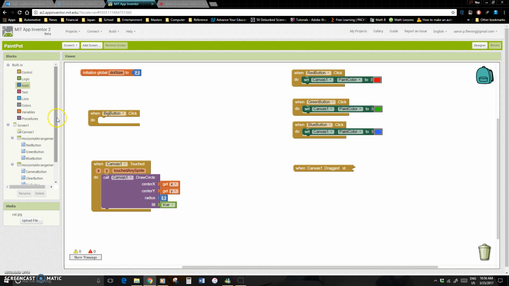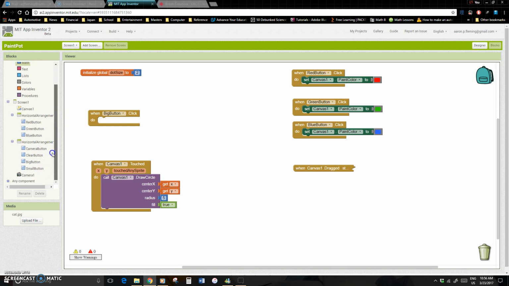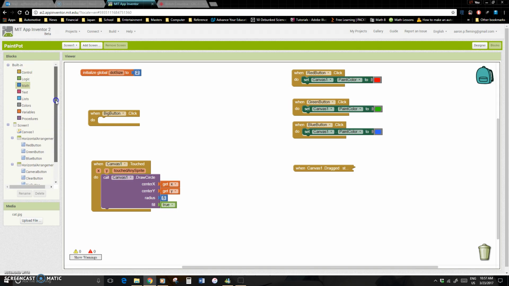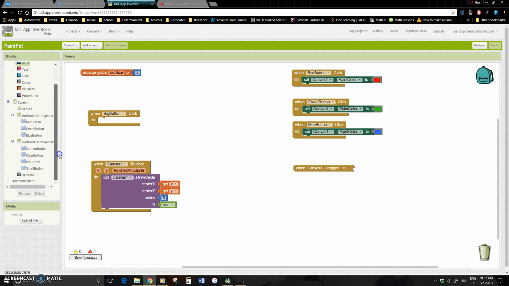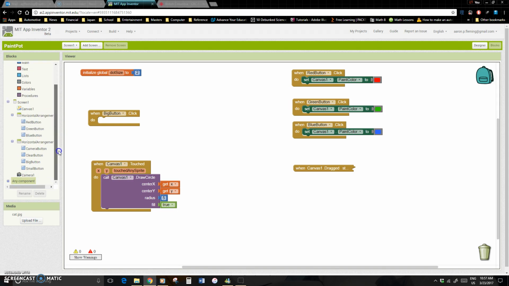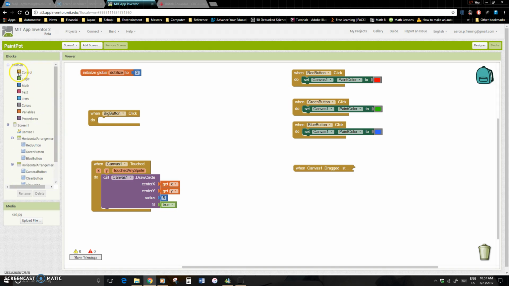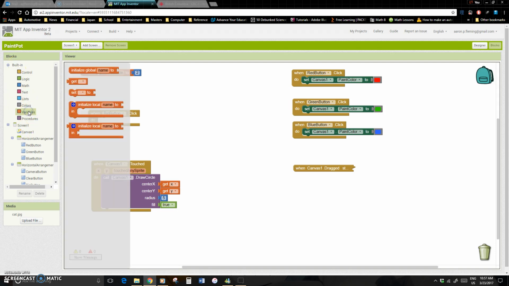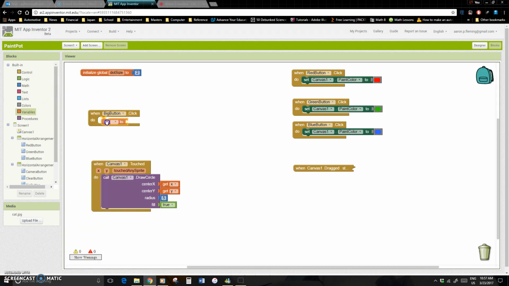So we've got our global variable now. Let's go back to variables here. Okay, I think we just grabbed this. Set to, and we have to choose it. Global dot size, there we go.